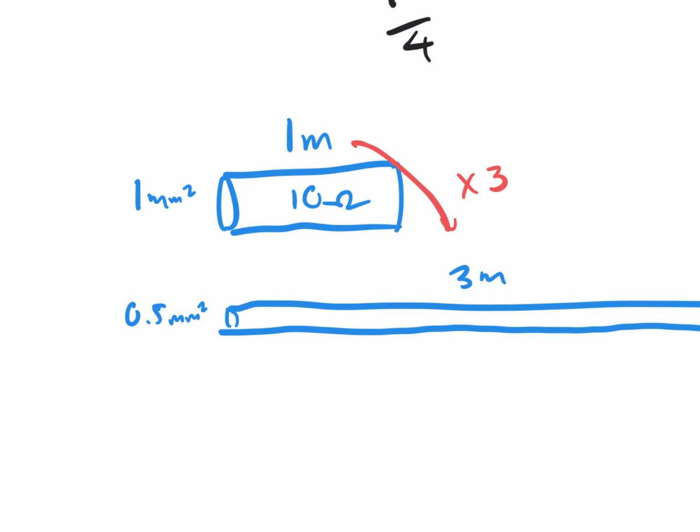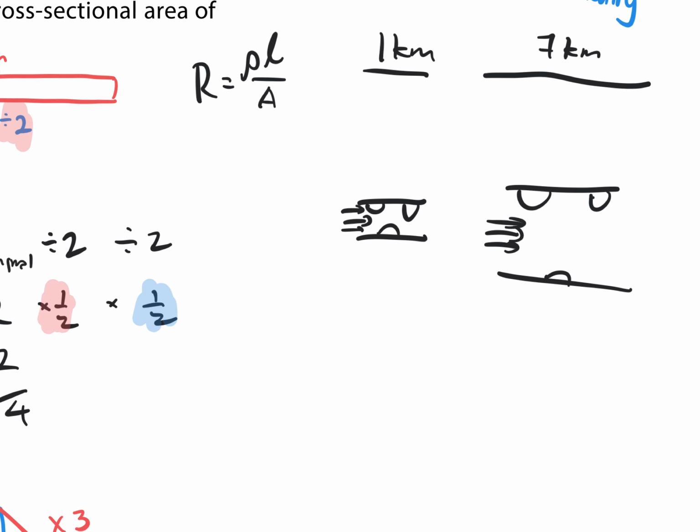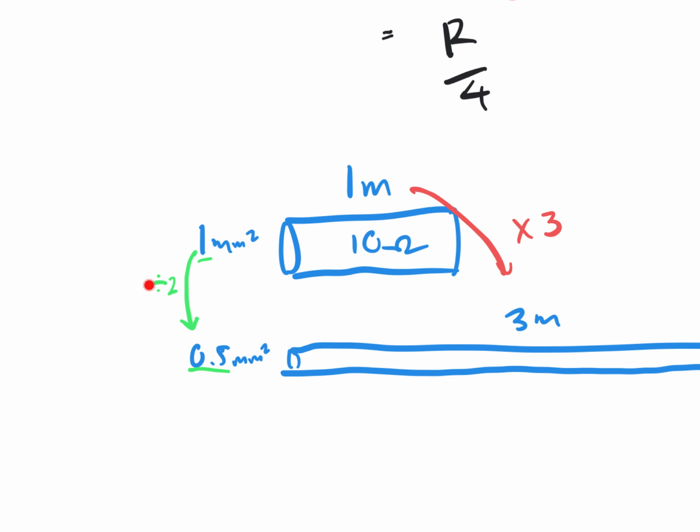What about my cross-section area? What happened to my cross-section area? From here to here, my cross-section area is halved, it got divided by 2, correct? So what does it mean for my resistance? Instead of it being bigger, it got smaller. It's going to get more difficult. My resistance will increase. Kind of like the reverse of this, right? I see divide by 2 in terms of my area, but I know that it means it's times 2 in terms of my resistance.